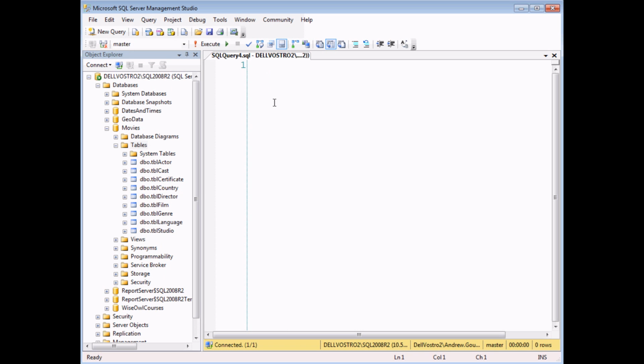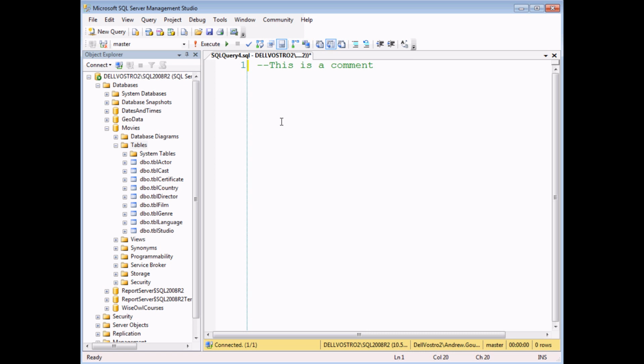Before I start writing the actual query itself, it's useful to add comments. Comments are a fantastic idea in programming. They give you a hint or a reminder when you come back to look at your code 6 months later on. They give you a reminder about what's been going on in your queries or what you intended to do. And also for other people looking at your code, it helps them as well. So in SQL, you can start a comment by typing in two dashes. On that same line then, whatever I type in next is simply a comment. Here's a really interesting comment.